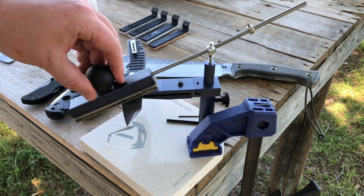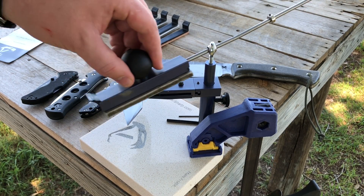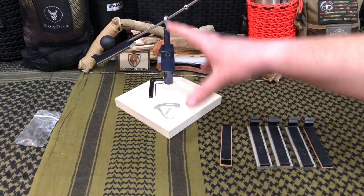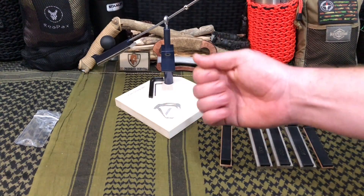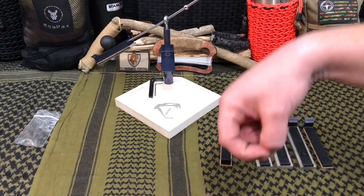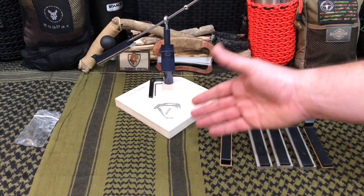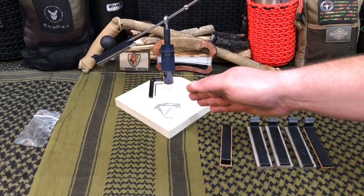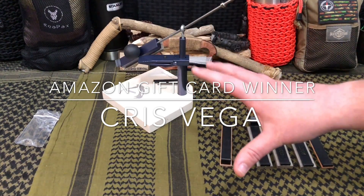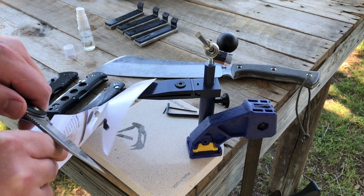With the teeth, once you want to switch angles you can jump over really simply, and then finding the perfect angle is made super easy. This doesn't look like some psychotic technological marvel, but it just simplifies everything. For me, having tools that are simple, easy to use, efficient, and give really good results is what I'm looking for in a sharpening system — for saws, tools, backpacks, everything. With all the overlay footage you'll see us sharpening several different folders and really big fixed-blade knives, and it really is easy to use, not complicated at all. You get really smooth grinds and sharp blades.